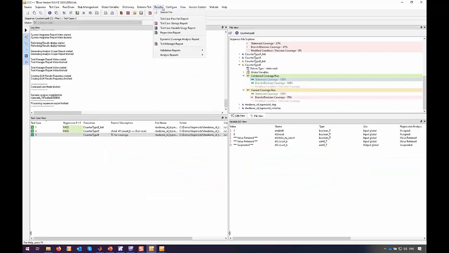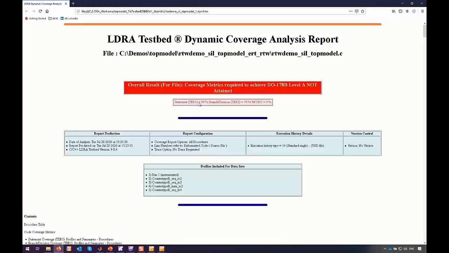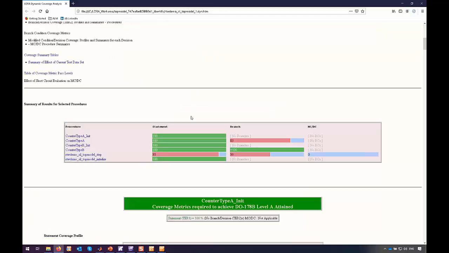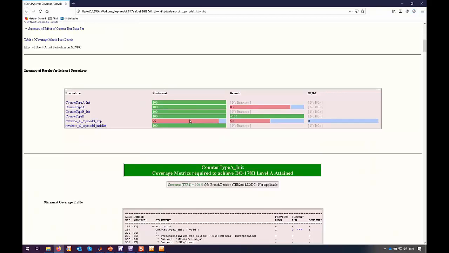So now when I generate my code coverage report here, we still have a fail, but it's looking slightly better. So we have run one, which came from the SIL test from MATLAB, and then we have full runs, so that's each time I push the run inside TBrun, it's accumulated the coverage for those.